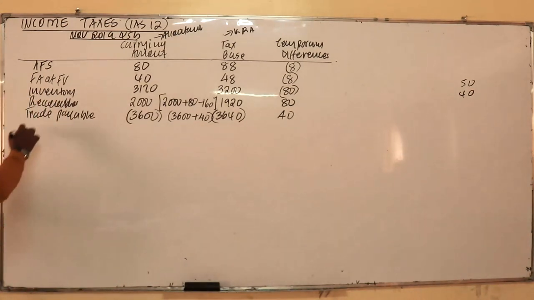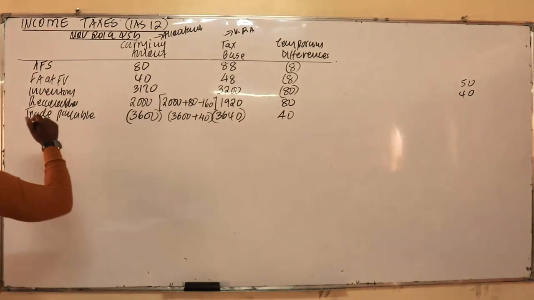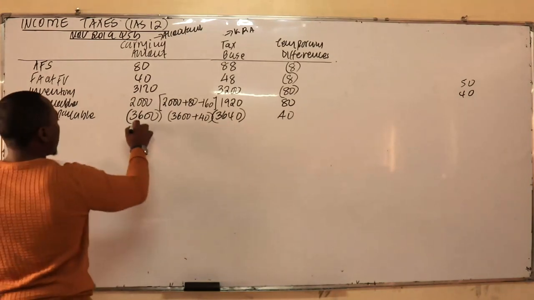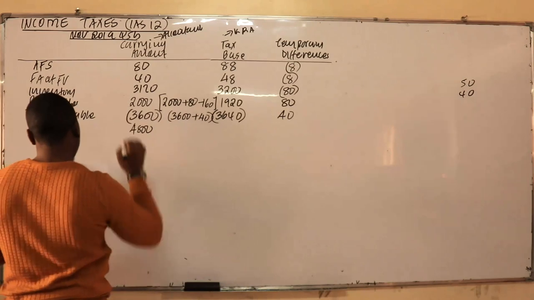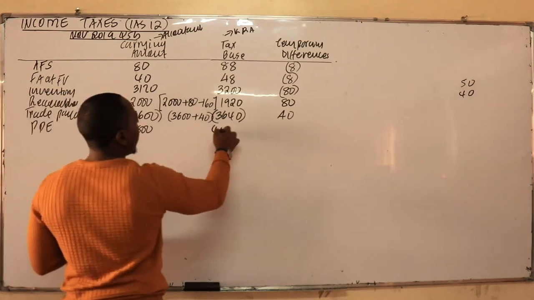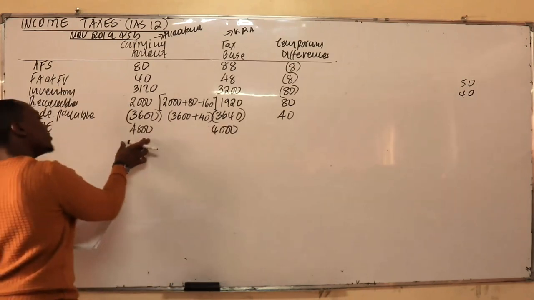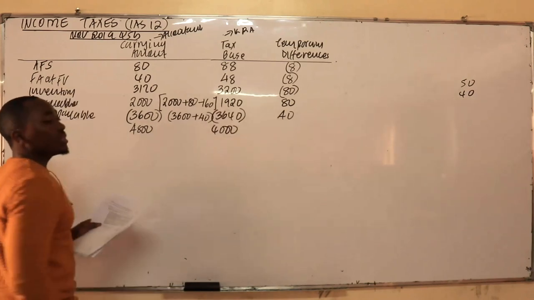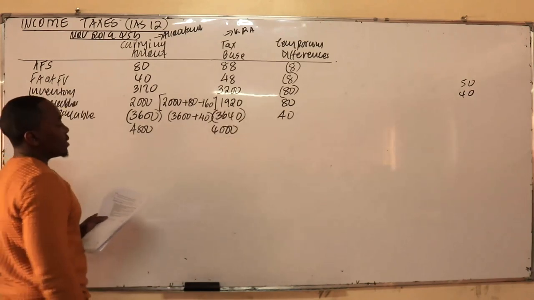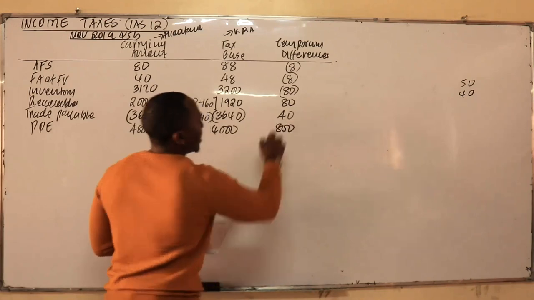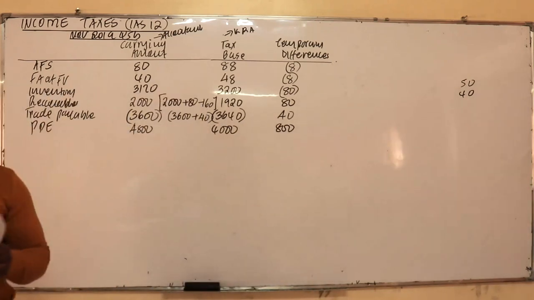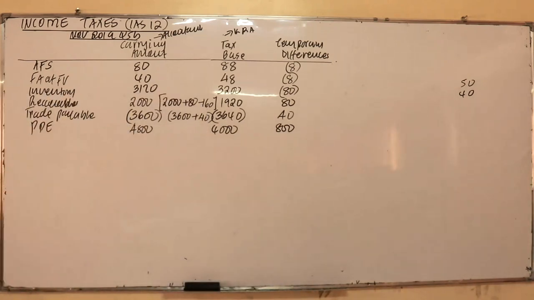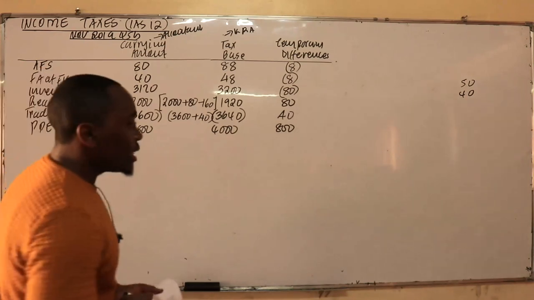five. Property, plant, and equipment, that's PPE, has a carrying amount of 48 million and a tax base of 4. You are given the carrying amount and the tax base. So how much is the temporary difference? So it's 8, eh? Yeah, it's 8. Then you are told that some rented building were revalued upward by 200 million during the year ended 30th of September 2019. That's been here.